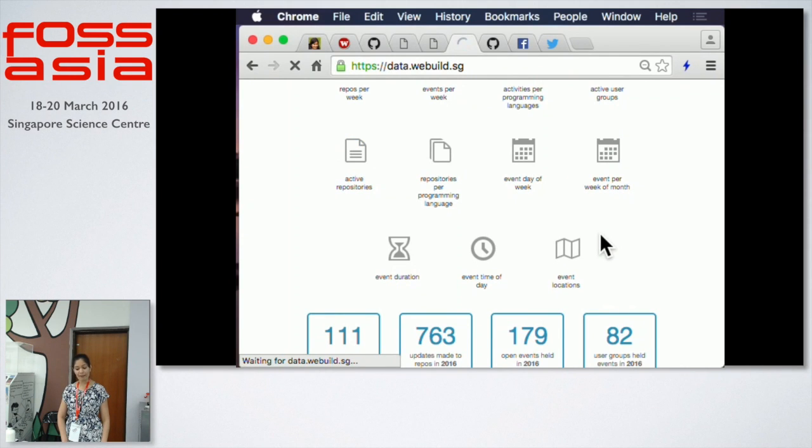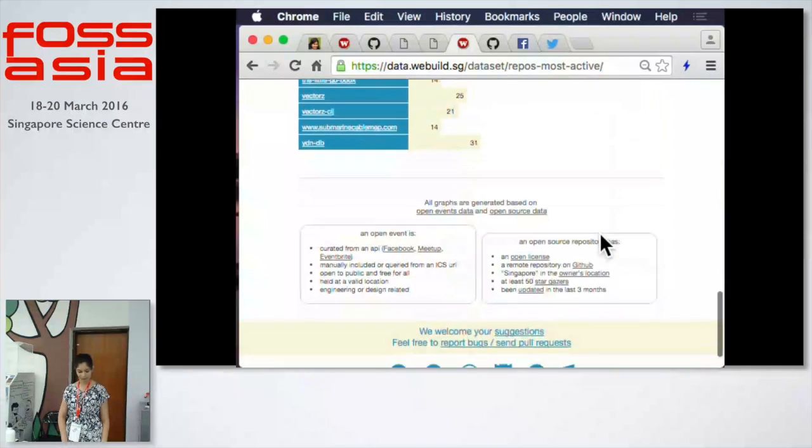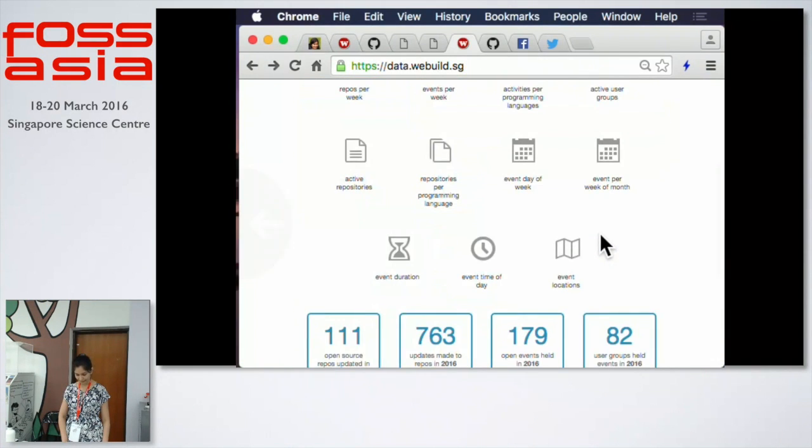This is also active repositories as queried from GitHub. There are so many and still growing. Maybe these will be interesting. Let's say you want to create a meetup group as well for iOS something. And when should you first create it? Where should you create it, right? These are the first questions that as an event organizer you have to ask. So for that, we have some charts and graphs for you.